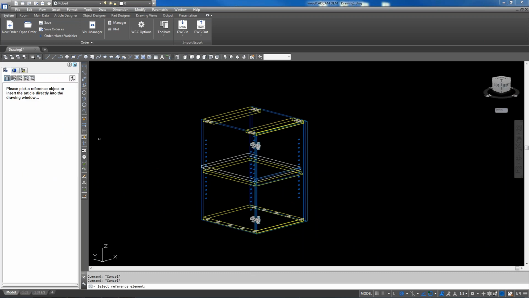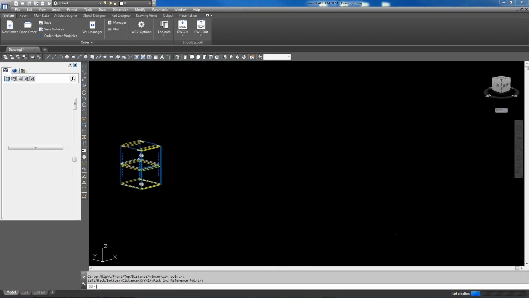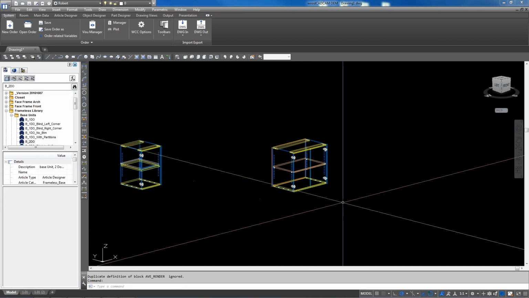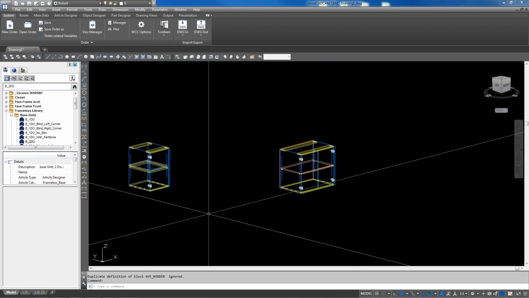Just anywhere. All right, so if I wanted to replace that one-door base with that two-door base, we can do that. But the one-door base is now going to take on the size and properties of the two-door base. It's not going to keep the original size.